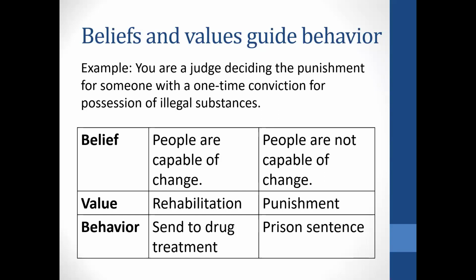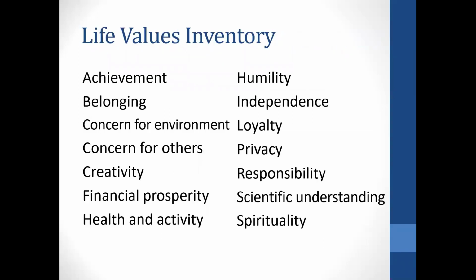If you've had someone really do these bad behaviors over and over again, you're going to apply those experiences to working with people in the future and think, we're not going to be able to help you. We just need to send you to jail so you can have that deterrent effect. But you can see we have these life experiences which alter our values, and as a result, we have different behaviors. So everyone completed the life values inventory. You should have gotten numbers for these different values.